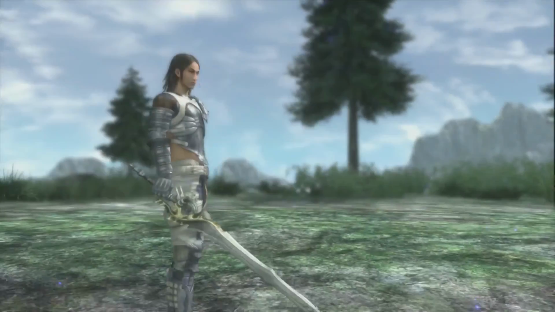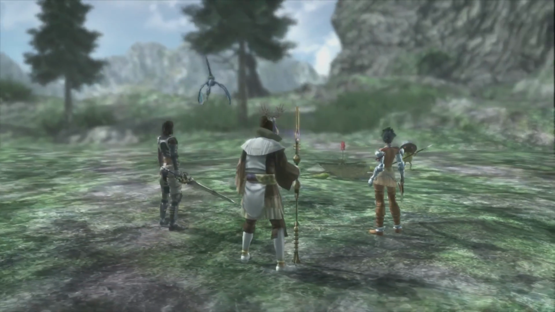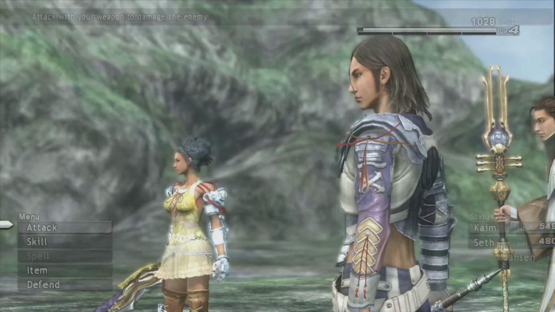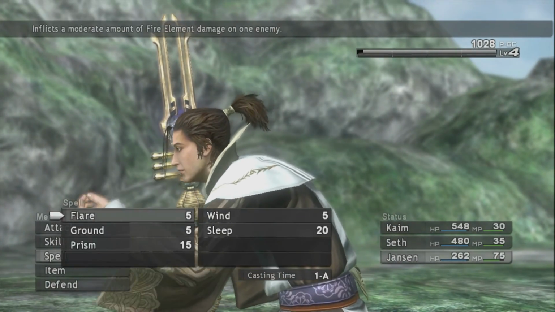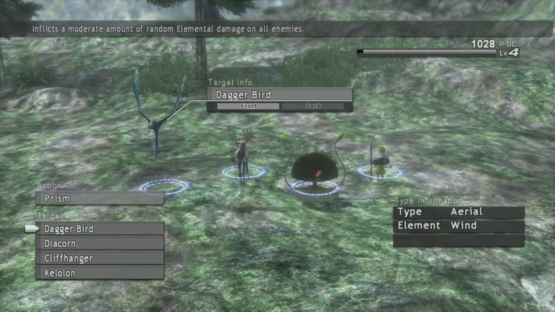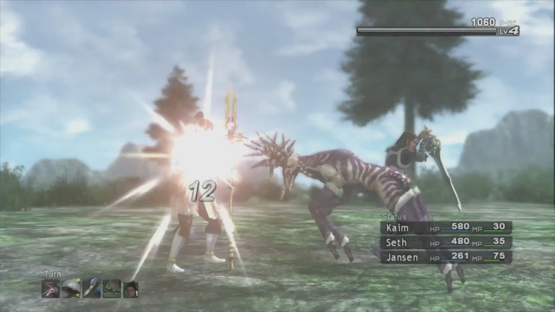Yeah, you know what? I'll show this battle on screen. We'll try out that prism spell. Why not? See how well it does. I should be able to kill all these guys. Let's see. Prism 15. This does take two turns to go off, though, so that's mildly unfortunate, but I will live.